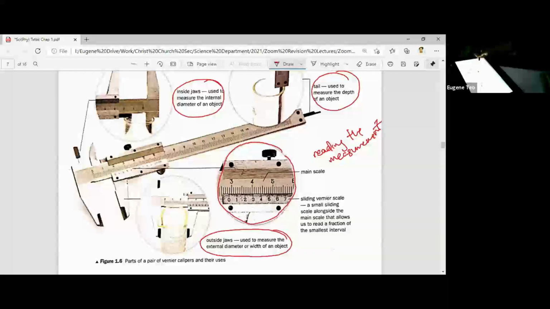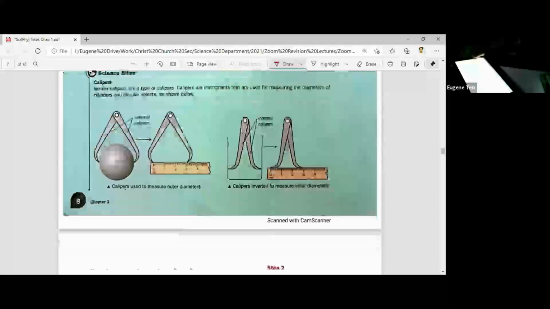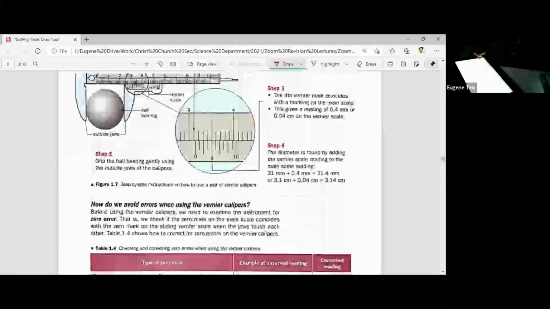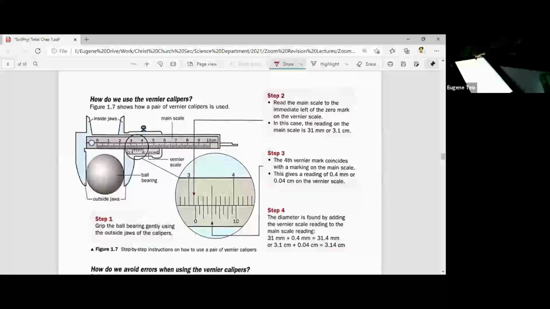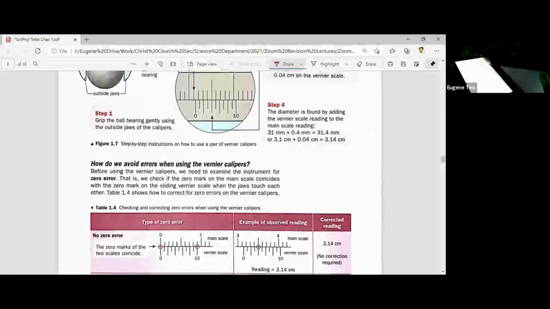Okay, so that's the part where some people have some challenge. They might not know how to go about reading it, even after 4 years. So not very good. So let's go through it a little bit. First things first, you can see that there are many steps here to tell you the whole thing. You can look through all these steps to learn how to read the vernier caliper, but I'm just going to jump straight into looking at the example.